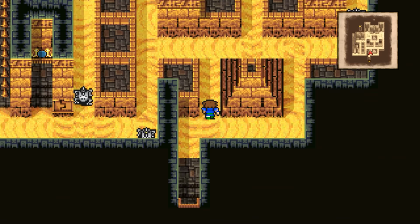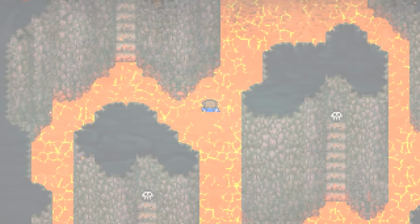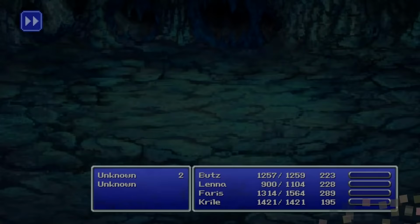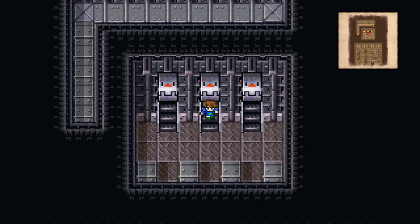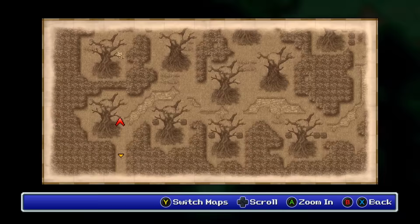The dungeons aren't the best. Some are a little too winding, some are a little too happy-go-lucky with switch pushing, with branching pathways that can make it a bit cumbersome to fully explore, and with the encounter rate being higher than usual, that just exacerbates things. I didn't find myself running away from battles just to get a move on, if that means anything. It's just, even with the map feature of the Pixel Remaster, there are areas here that are like, wait, where the fuck was I going again?